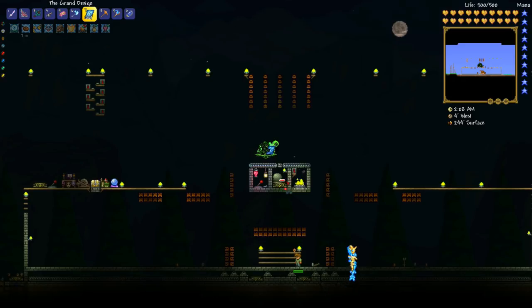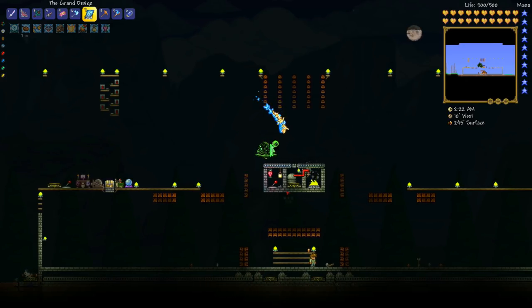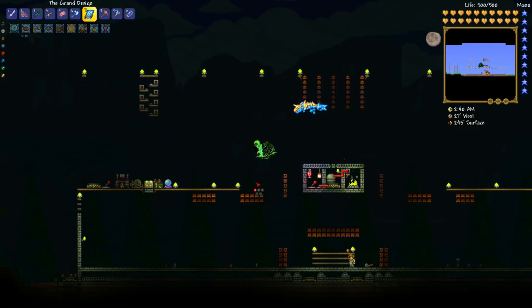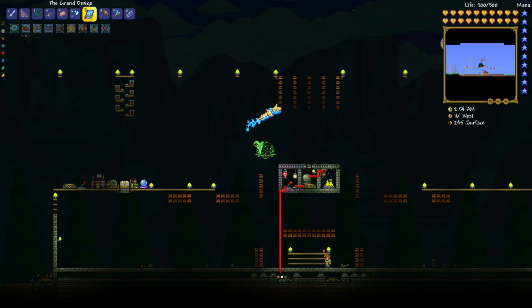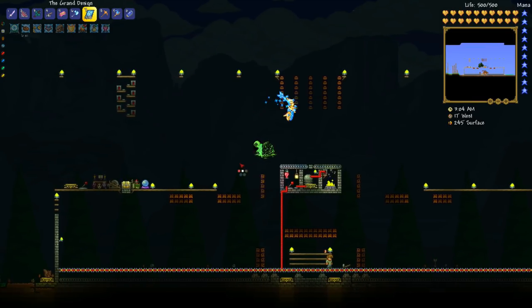Now you can connect the 1-second timer in your safe area to the slime statue, and your teleporter to the little switch. And now you're going to want to connect the lever to the bottom pathway and add in some wire and actuators to the entire bottom pathway. And also connect your teleporter to the teleporter on the outside.